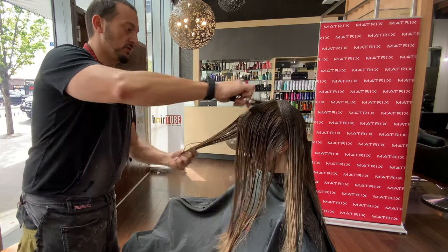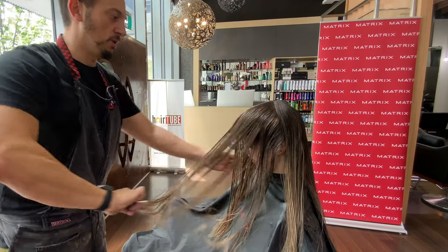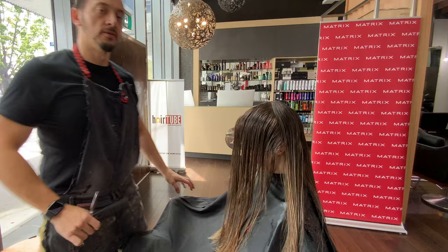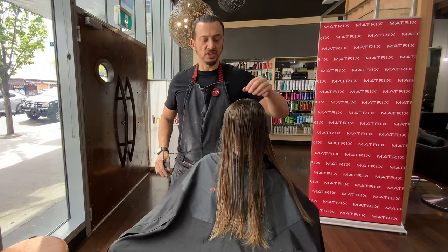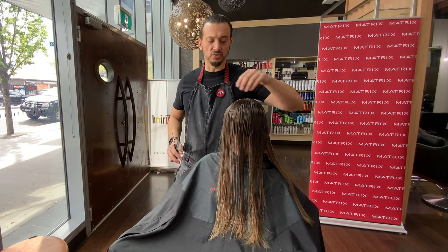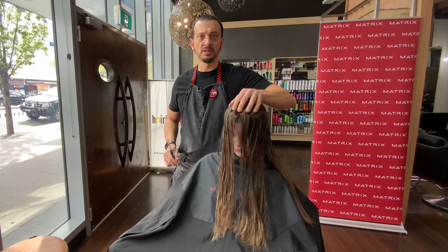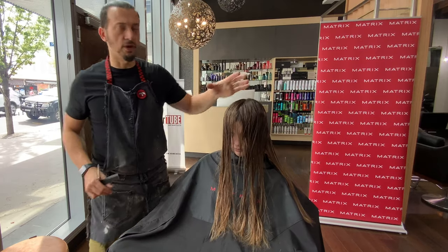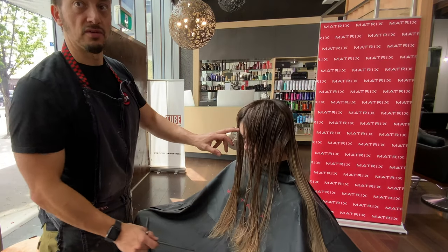Okay, so what I like to do is bring all the hair forward over the face. I'm a firm believer to try and work with hairlines. If the client wants to actually move the part around, then it's really important that you work with the center part. So I just like to grab it like this, give it a scrunch, and you can see where it's separated there for Bronte. So we're gonna work with that. That's because that's where her cowlick is. You can see that in there too.